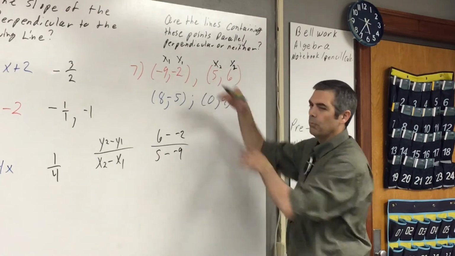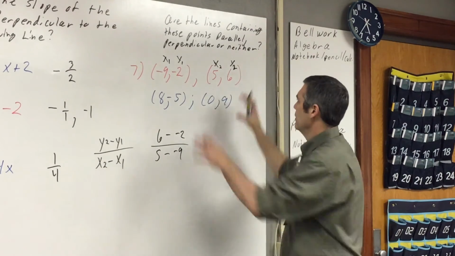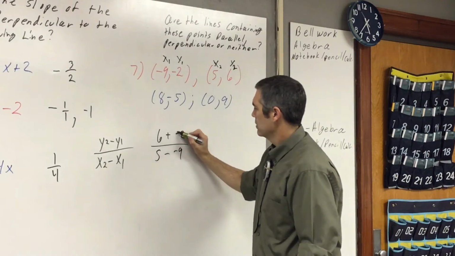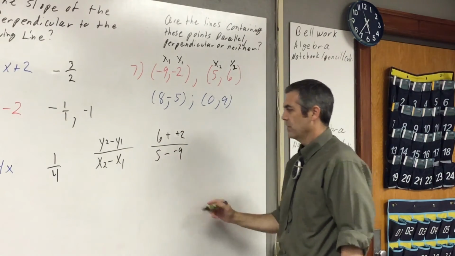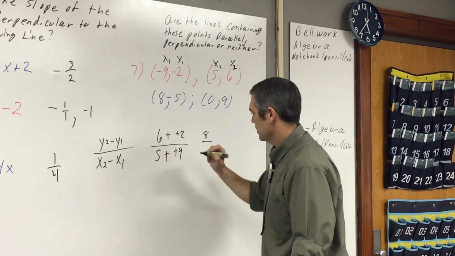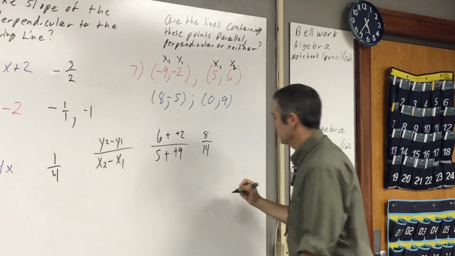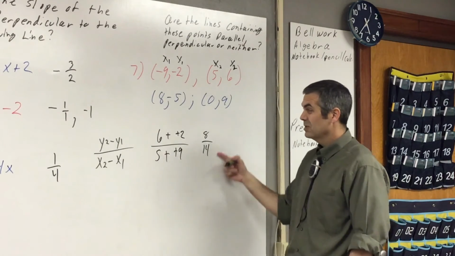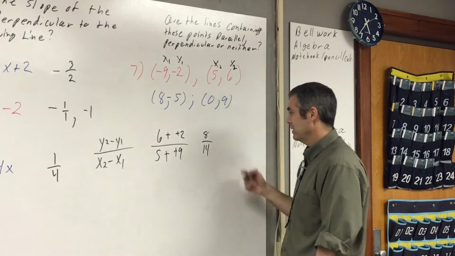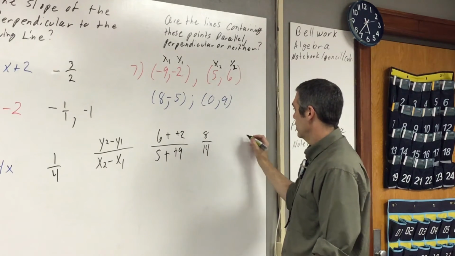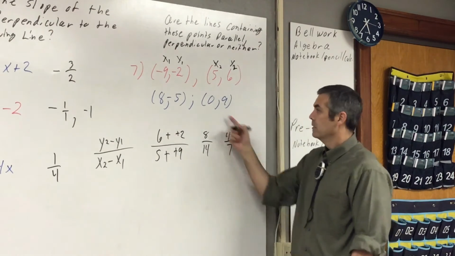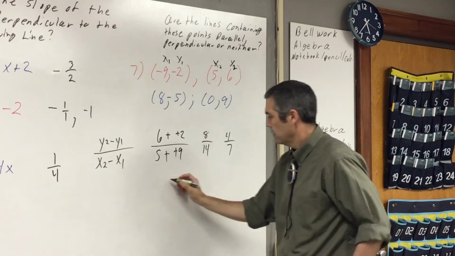And because you got so many points here, it might be a good idea to keep track. This is along one line, this is along the other line. Come in here, click, 6, 7, 8. So you get 8 over, click, 14. And reduce your form. You could reduce this if you want, or you can just go straight here and find out if it's 8 over 14. You probably need to reduce though just to make sure. Becomes 4 over 7.